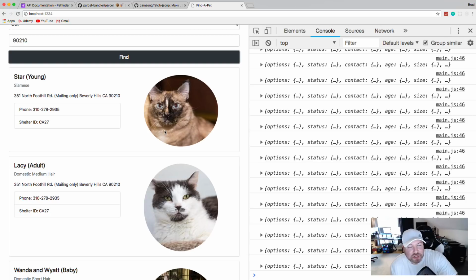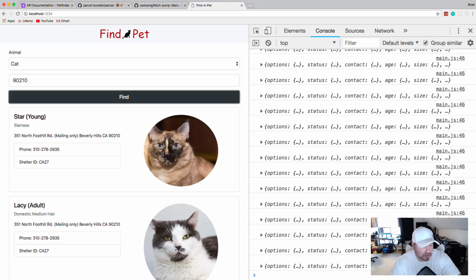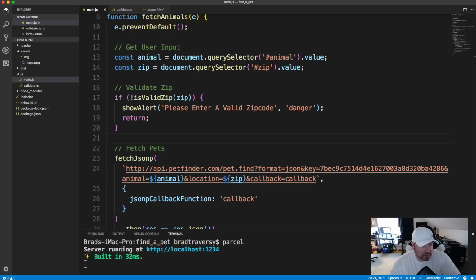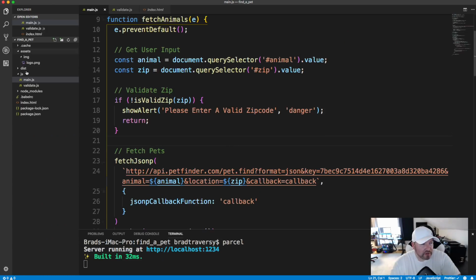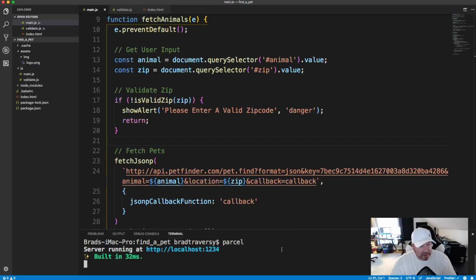I also wanted to do something in just vanilla JavaScript because we don't see enough of that in tutorials and stuff. So now it's time to deploy this. If we go here, we have a Dist folder that is actually created when we run Parcel. I could delete this, get rid of it, then go down here and stop my server, and run Parcel build, and that will build the Dist folder again.